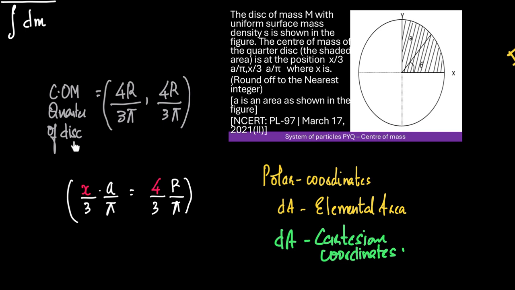And we know that the center of mass of the quarter of a disc is 4r by 3π. So when we compare xa by 3π and 4r by 3π, we can say that the value of x is equal to 4. And that is exactly what's been asked in the question, where x is equal to 4.